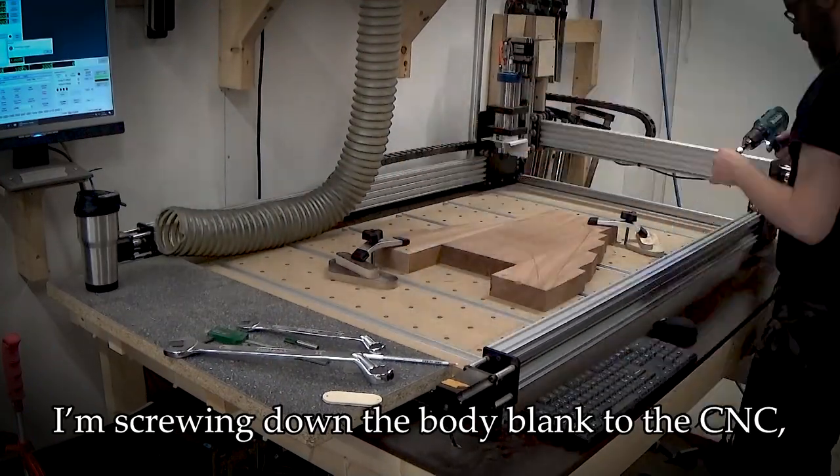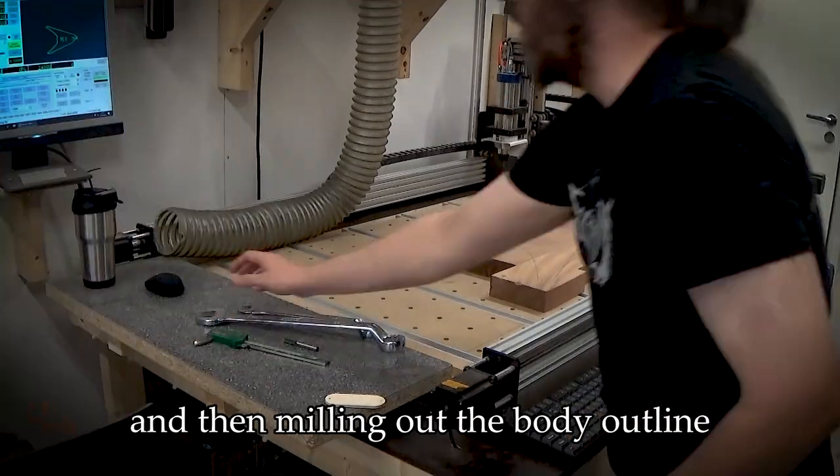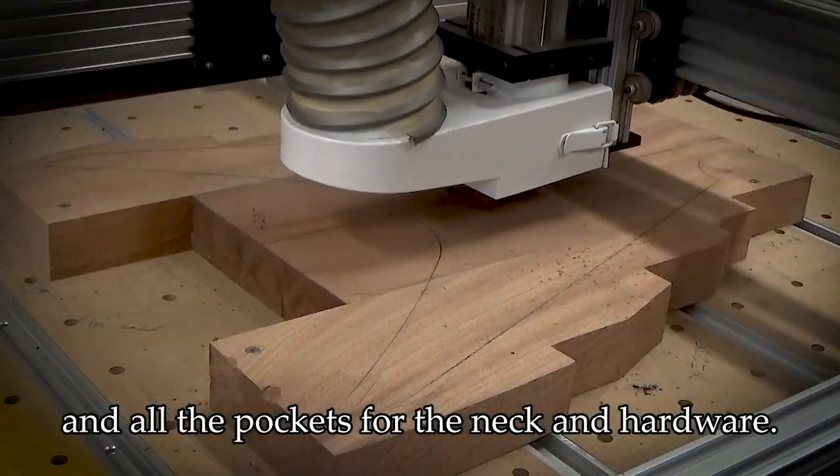I'm screwing down the body plank through the CNC, and then milling out the body outline and all the pockets for the neck and hardware.